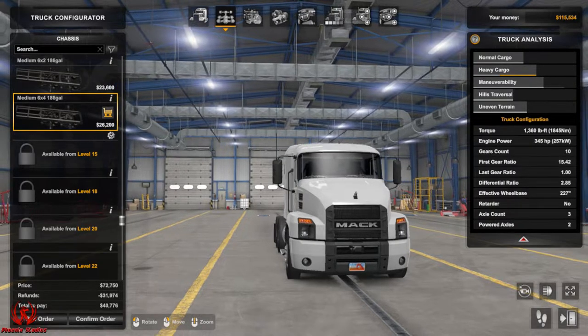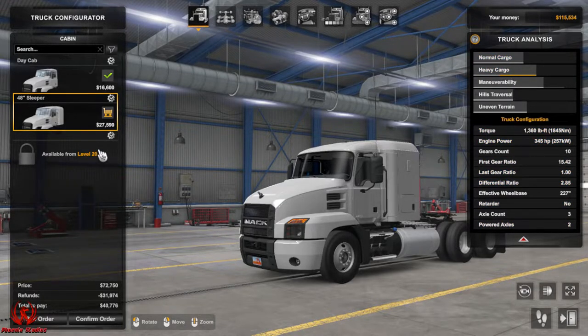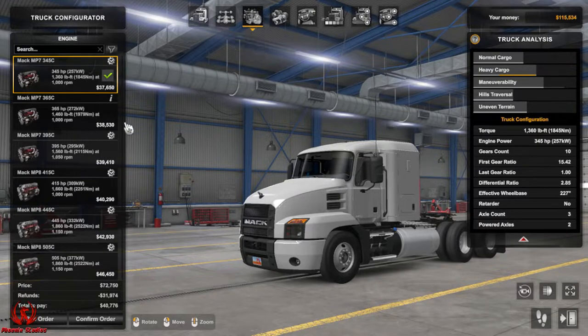6264. What does that do for us? Oh, we can carry more heavy cargo. Hell yeah. That's what I'm talking about. My next level upgrade is at 20 for the cab. I guess it's the last cab in the series for this. So we'll come back and take care of that at 20. The chassis is available all the way up to 25. Heck yeah. Alright, engine.